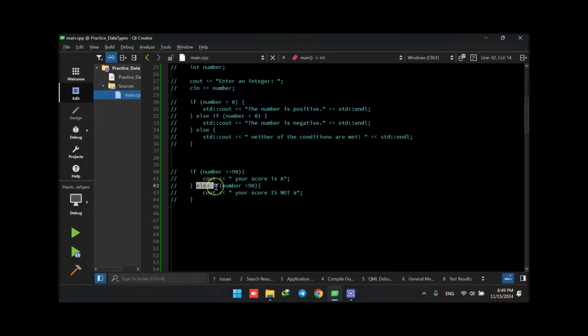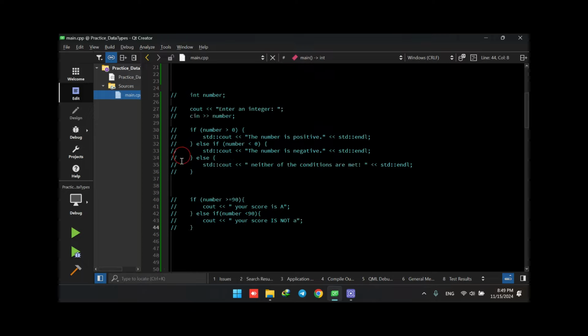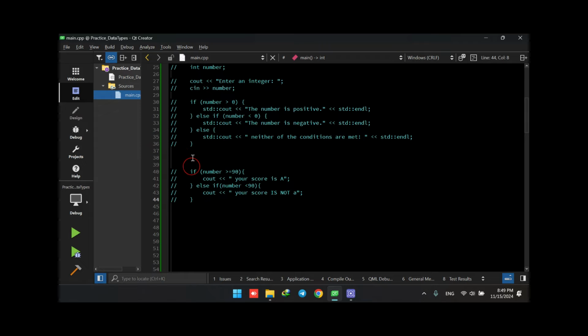Previously we learned that within the parentheses we mentioned if the number is lower than 90, then we have the brackets. So, for example, if we want to understand whether a number is even or odd, then we need to write out the result. Here I am initializing one integer named number with the value 5, and one string named result.